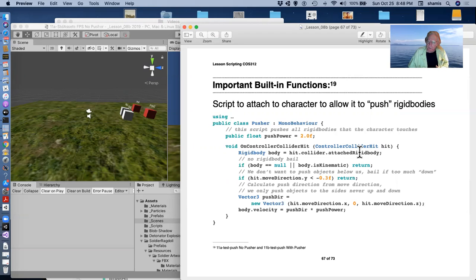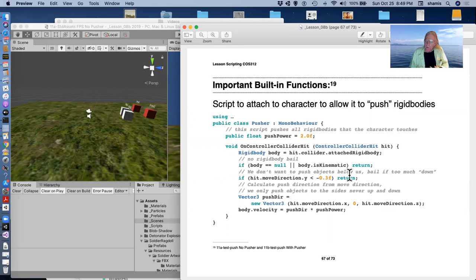So this is the rigidbody of the object that I hit. If that is null, that is, there's no rigidbody attached, or if that body that I hit is set to be kinematic, I bail, because I'm not going to push around things that, A, don't have rigidbodies, or B, are rigidbodies that are set to be kinematic.